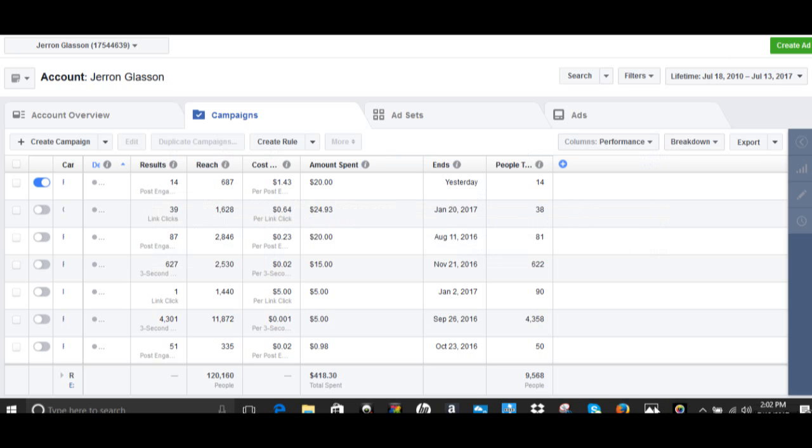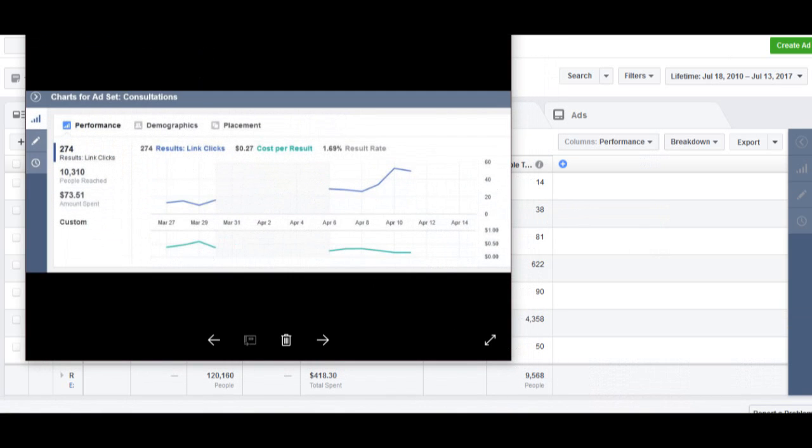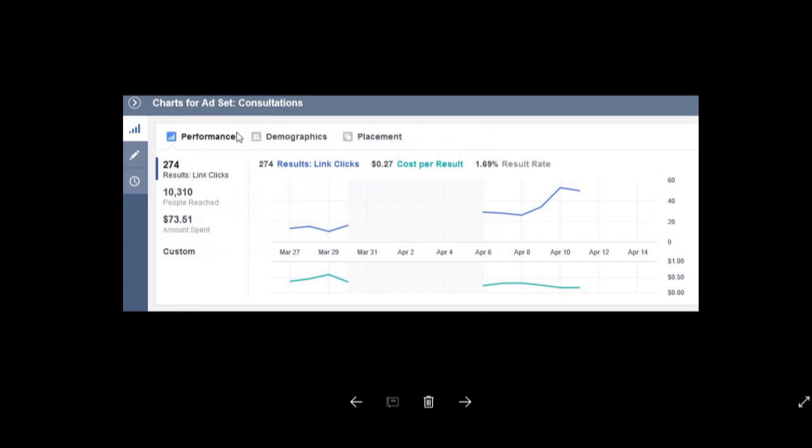We have a few more here. One of our local chiropractors. This gap right here, this was when the doctor let his ad account slide. He went in there and he messed with a few things, and the card declined and did not work, and it shut our ad off.